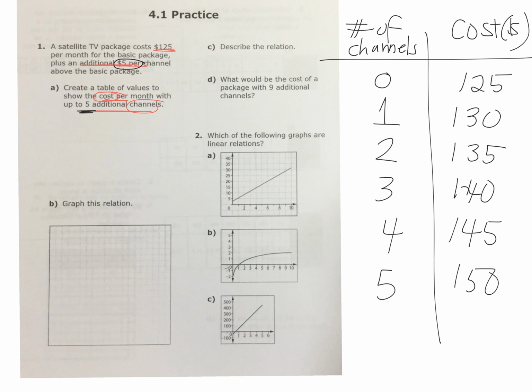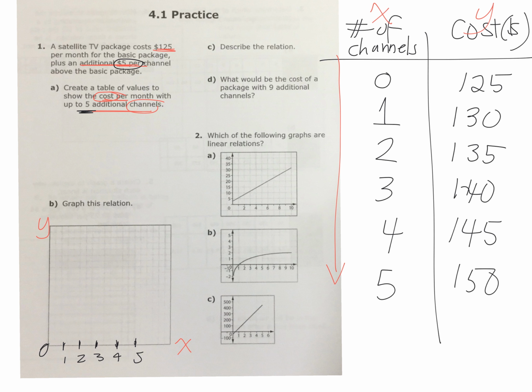Okay, so I already told you the independent variable is on the left side. Independent is always X. Dependent is always Y. So we're going to put number of channels on the x-axis and the cost on the y-axis. So we start at 0, 0 always. And what would be a good scale for X? We're going from 0 to 5. Count by ones. Counting by ones along the x-axis.